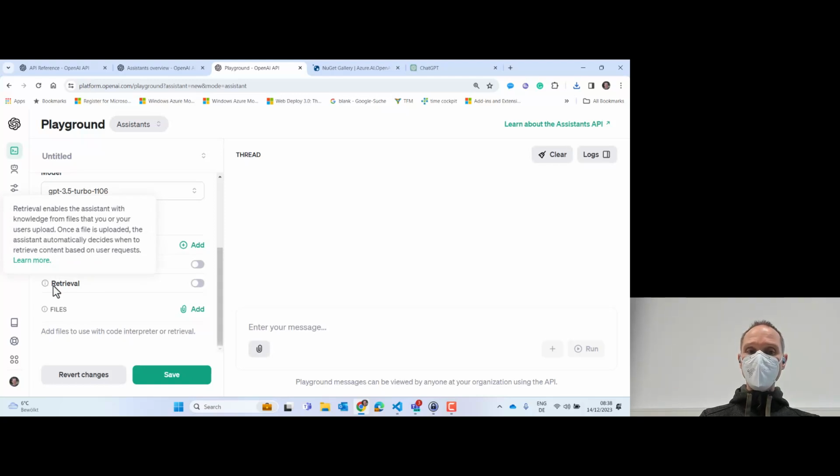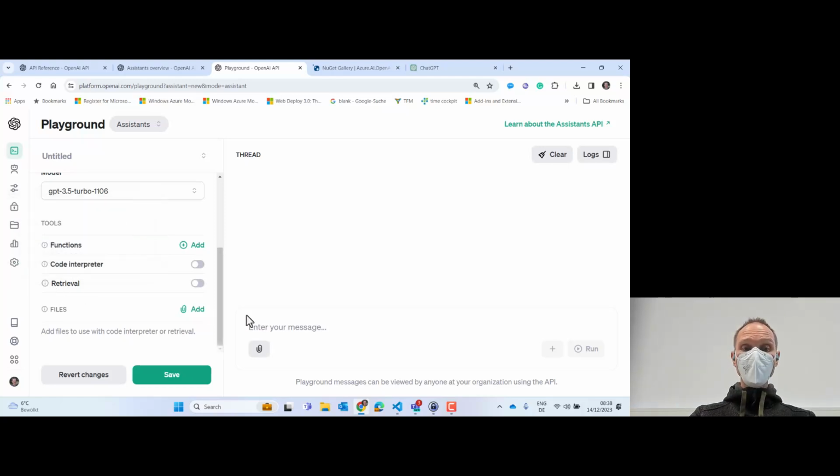Retrieval means that we can upload files with data that the assistant is capable of using. For instance, we could take exports of our school's wiki, upload it here, and then ask questions about our school, and ChatGPT will take a look in these files, HTML files, PDF files, whatever, and answer the questions based on the information in these files. That would be the retrieval feature, okay? And then we, of course, have to use some files if we want. We don't need that one, and we will start very simple.